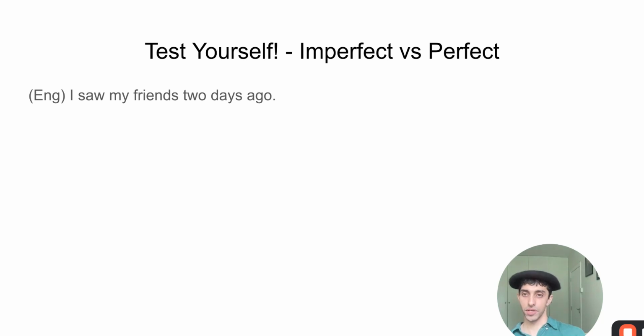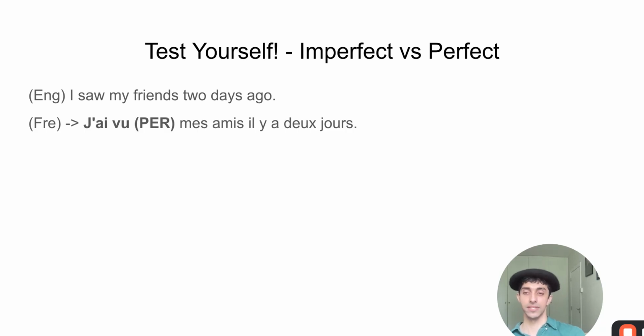Okay, I'm going to show you the answer now. So this one is the perfect tense. So j'ai vu mes amis il y a 2 jours. Il y a plus a period of time means ago in French. But the verb, more importantly, goes in the perfect tense because this is a one-off action in the past. There's no indication at all that this action happened regularly in the past or even more than once. So it becomes j'ai vu, which is the formation of voir in the perfect tense.